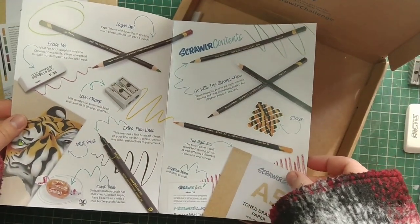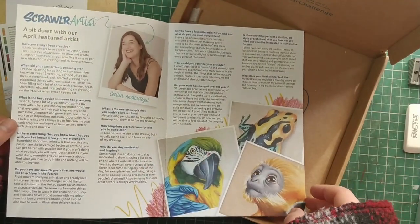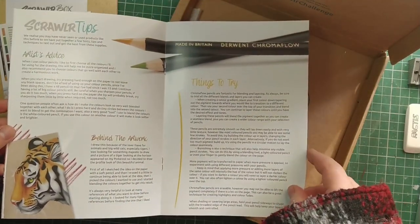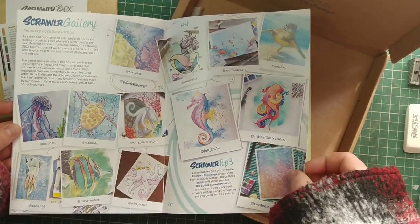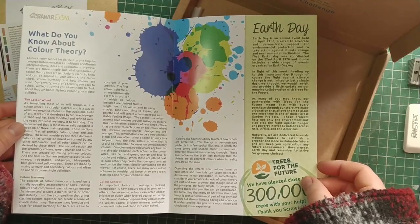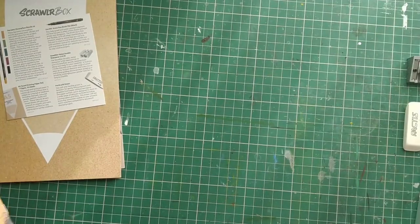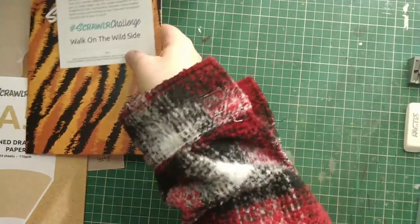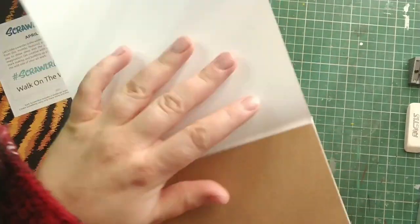And same on the front page of the catalogue that comes with our box, we've got a description of everything in the box, a little sit down with the artist talking about who she is and how she does her art, and then we've got hints, tips and guides to use the materials in the box. We've got the gallery of contributions from everyone having done the Derwent Art Pastels palette, the watercolour pastel palette. And at the end we've got just a little bit about art in general, just sort of general information for you to read and enjoy. So let's have a look, see how these pencils work, see what we've got.